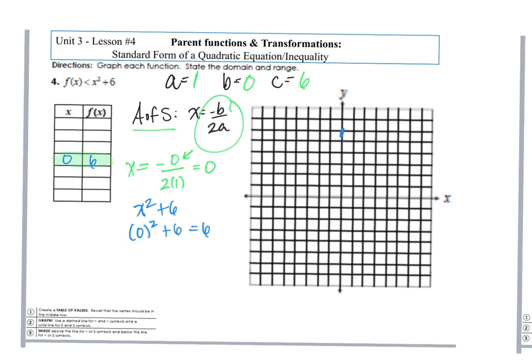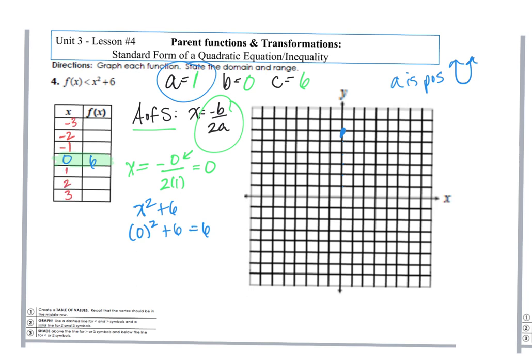So we have 0 squared plus 6, that equals positive 6. Our vertex is at (0, 6). So we're going to start at the origin and go up 1, 2, 3, 4, 5, 6. Put our first dot. Now we're expecting this to go up or down. My a value is positive. Positive people smile, and that means our arrows should be going up. So there's our vertex. On either side of our x's, we have negative 1, negative 2, negative 3, and then positive 1, 2, and 3.